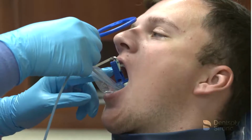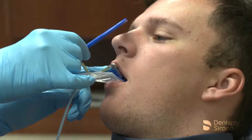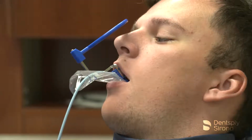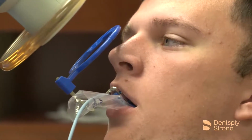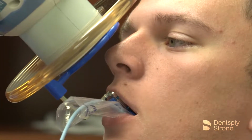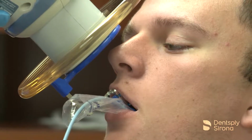To capture maxillary images using the XCP Short Arm aiming device, center the bite block behind the maxillary anterior teeth being captured and rest the bite block on the incisal edges. Instruct the patient to close slowly and align the handheld portable X-ray device to the aiming ring. The image is now ready to be captured.